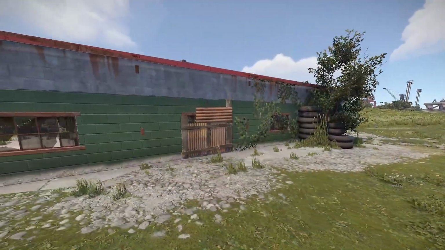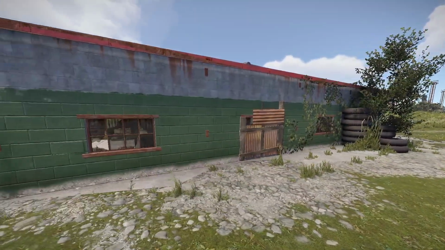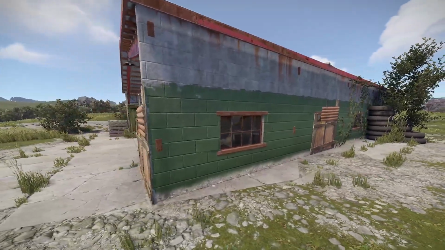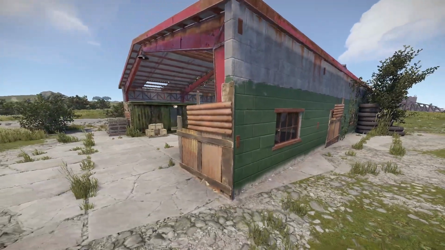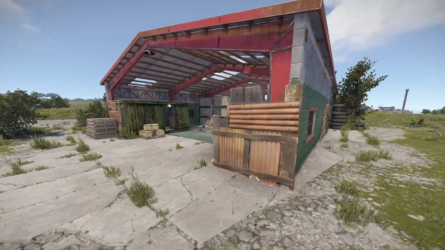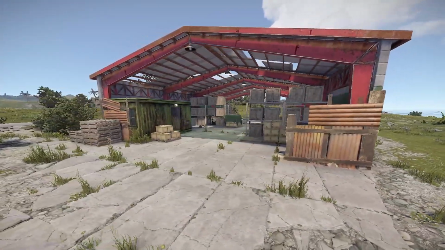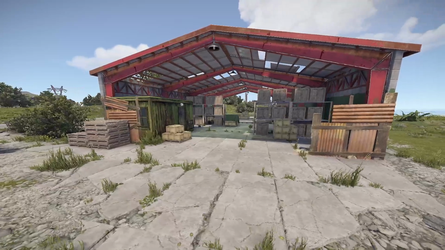For the number 4 spot, I'm putting Mining Outpost. This one might seem a little bit controversial, but I'm not a big fan of this monument because it's not all that and it's just screaming, "Come here to die to a grub." The Mining Outpost layout is a one-story ground level storage facility with a slanted and partially cracked roof and an open entrance on both sides.